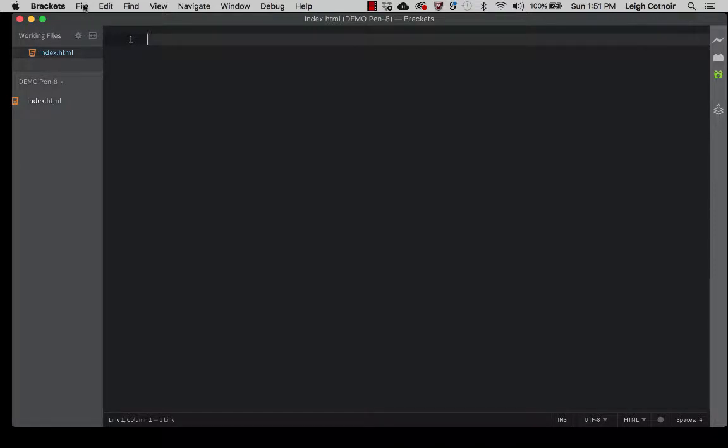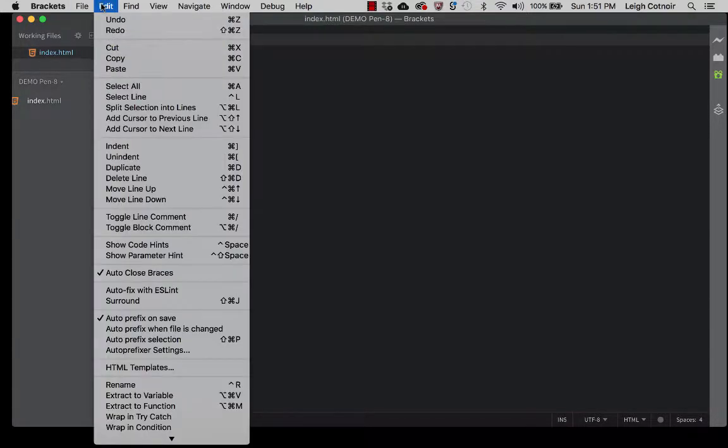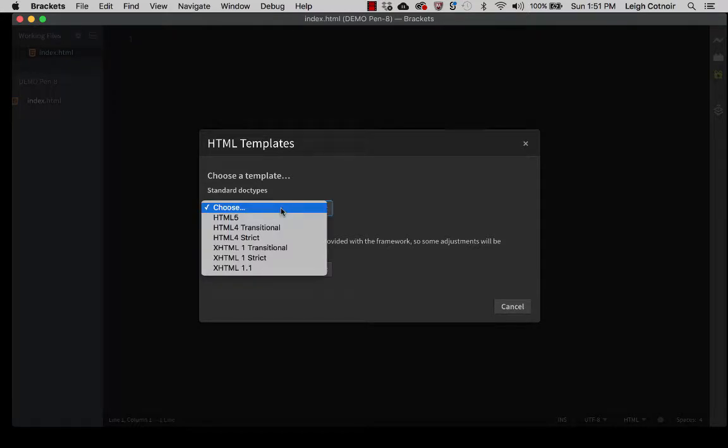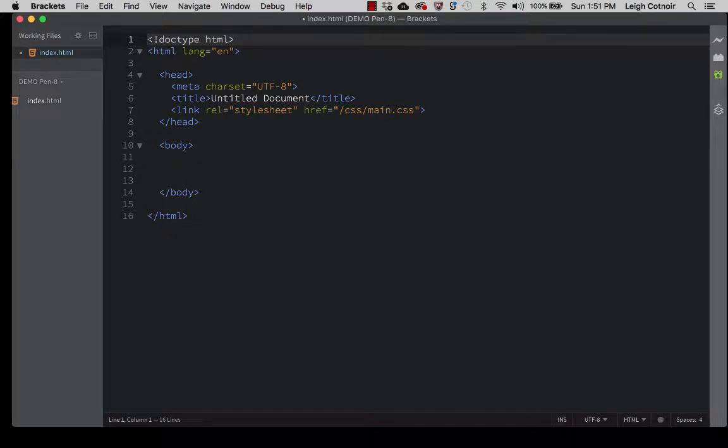So that way it automatically gives it a file type. Now I can go up here and choose Edit, and go to HTML Templates. If you remember, I've asked you in the past to install this plugin called HTML Templates. I'm going to choose the HTML5 doc type, and it puts the standard stuff there for me.